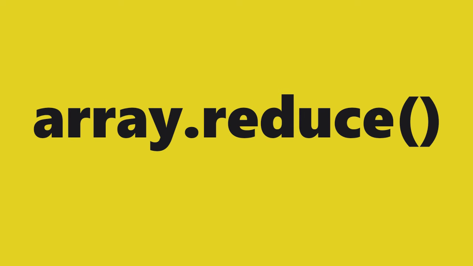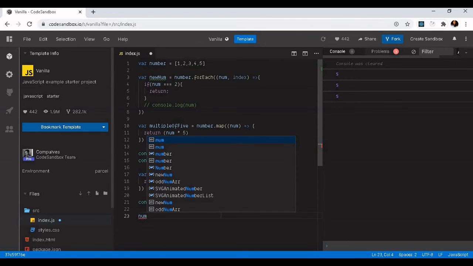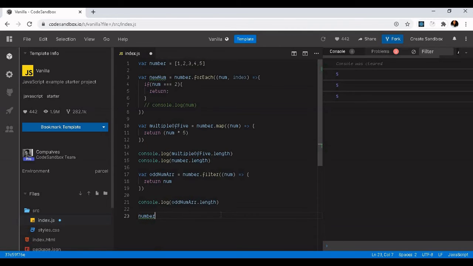And so our next method is array.reduce. As the array.reduce method's name itself is quite explanatory, what the reduce method does is that it will reduce our array to a single value. The array.reduce method is commonly used with numbers where we need to perform operations such as finding the sum of all the numbers in an array or similar things. And you will know this method pretty well after we do this example.